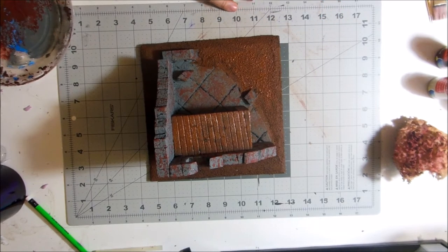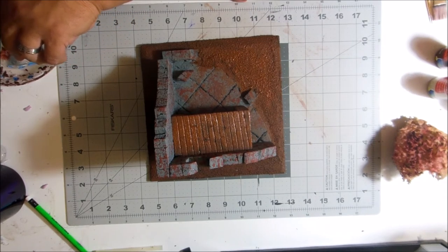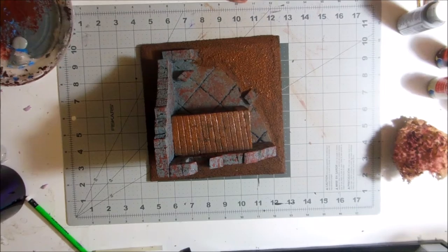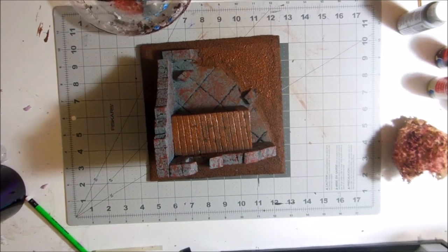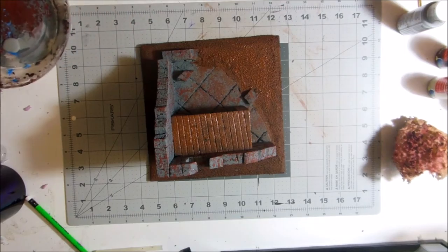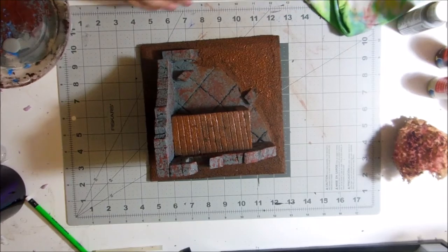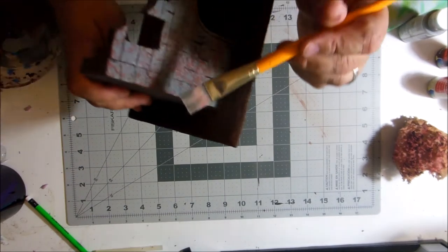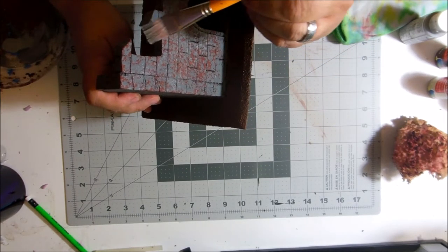So we're going to start with our stone. And we're going to use just a regular gray. And again, we're using a large brush. We put a little bit of paint on the brush, but we want to wipe most of it off. What I'll do is I'll take an old t-shirt or paper towel, whatever I'm using at that time. And when it looks like I'm not really getting any color left, this is just going to put the paint on the highest points and only a little bit.